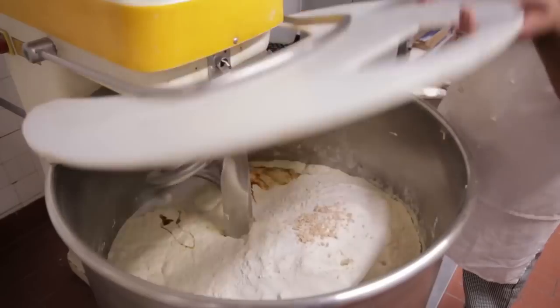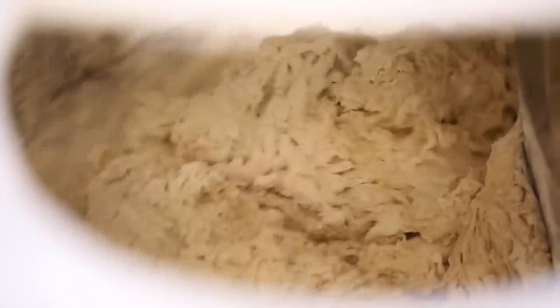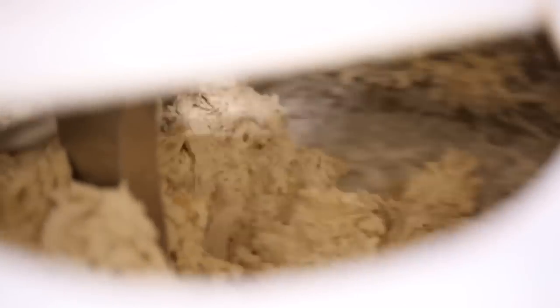Right now we're making a 100-pound mix. This mix here makes 30 dozen bagels. We're mixing and incorporating on a low speed and then developing the gluten more on a higher speed. Our mixer allows the bowl to turn as well, so it's a little bit more gentle on the dough.